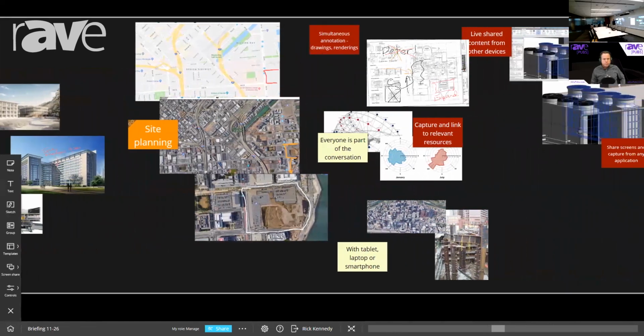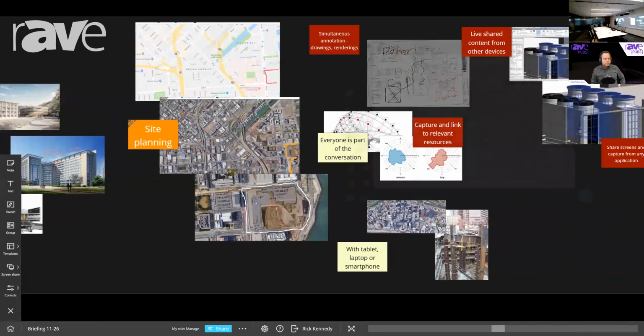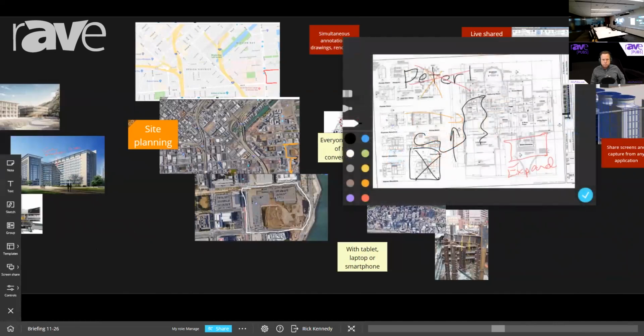Yep. One of the other things we could also do is if I wanted to open something up and mark it up, you can do the same thing. So I can mark it up at the same time as you. If you double tap on that object, we can be marking up together. I think I double tapped on the word site planning. Hold on here. Okay, so there you go. I'll do it. There you go.